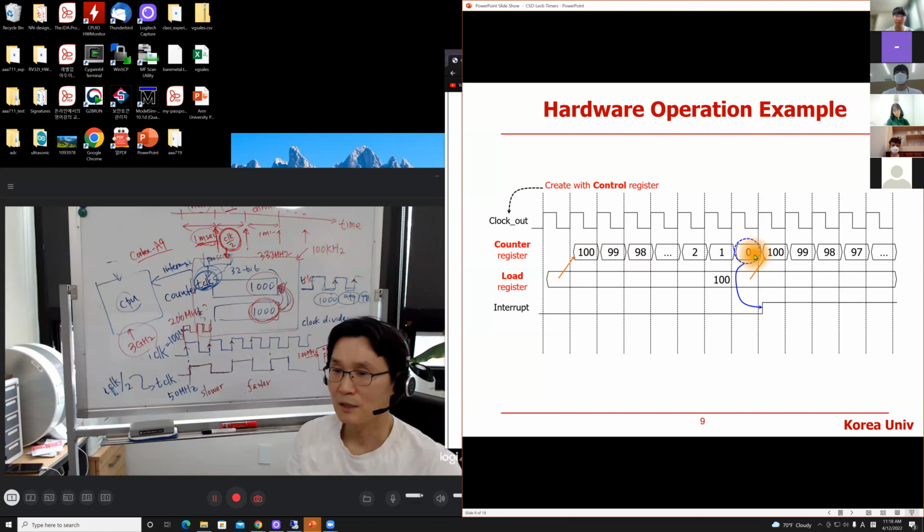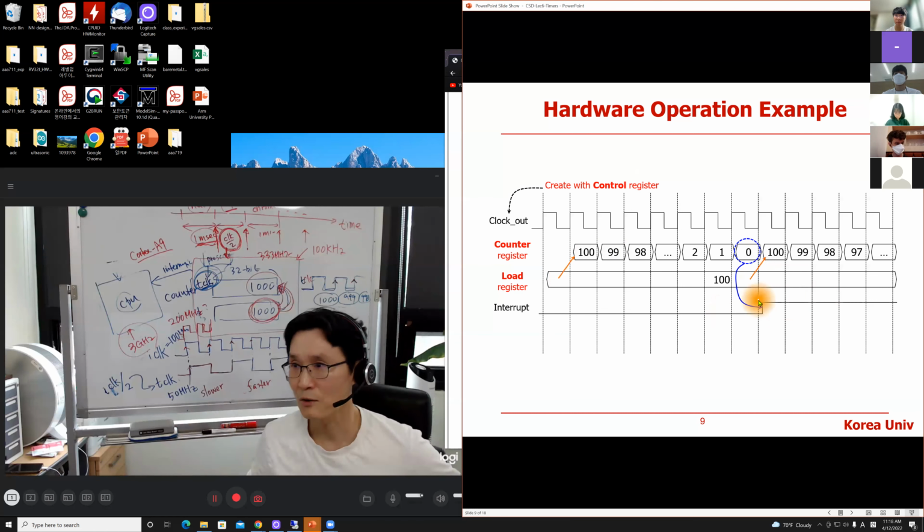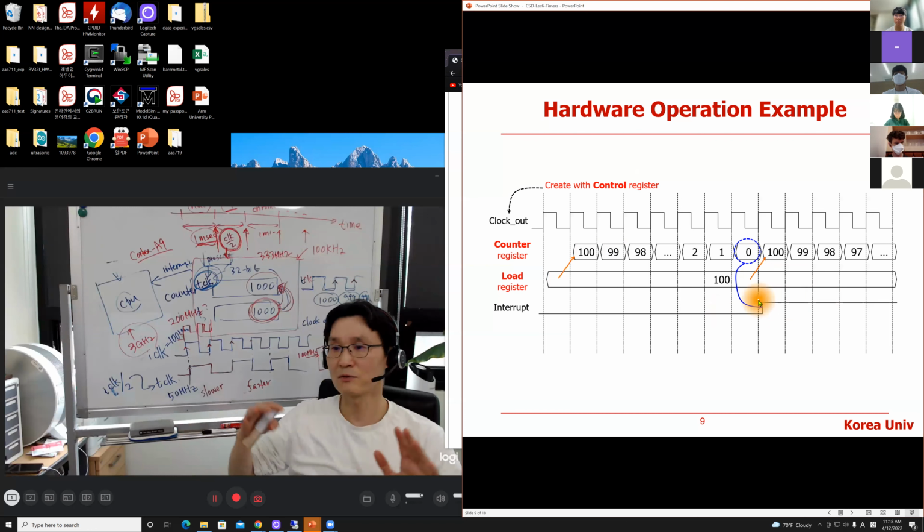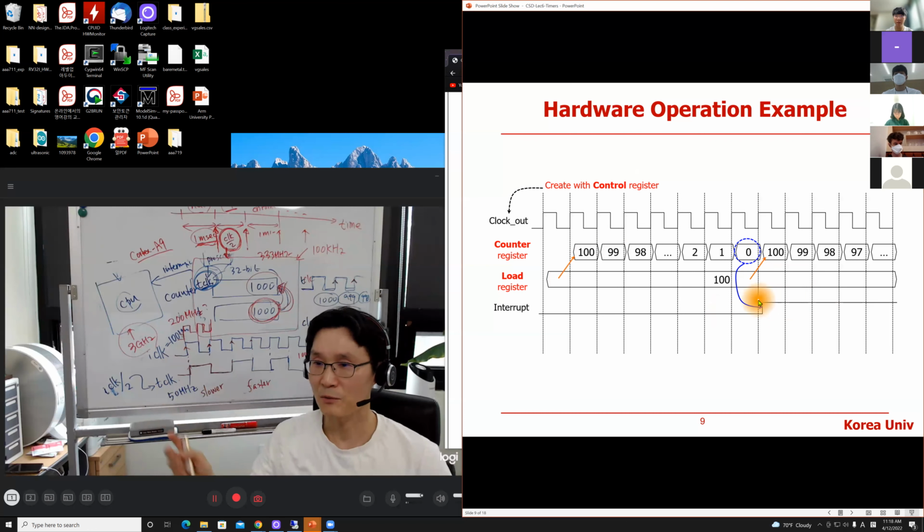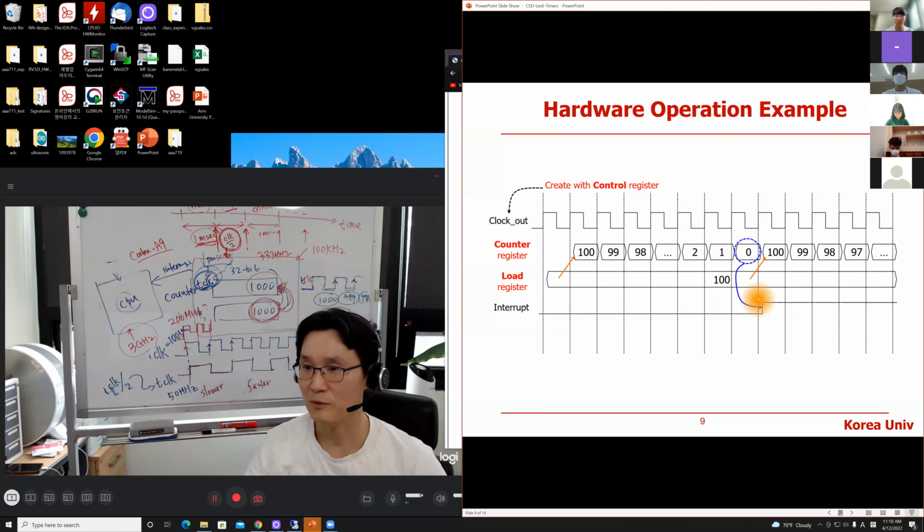When it becomes 0, then depending on your control register setting, an interrupt may be generated. That event will be notified to the CPU. The CPU then stops whatever it is doing and jumps to somewhere to execute the interrupt service routine. Next we'll talk about that. Then if you set auto reload mode, this value will be loaded again and counting down periodically.